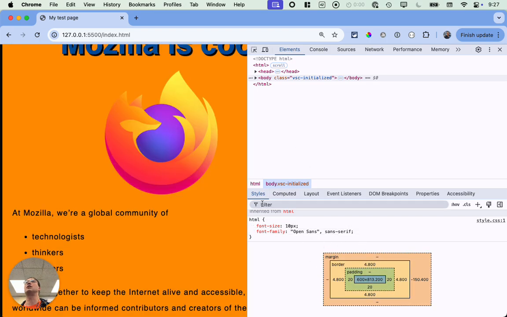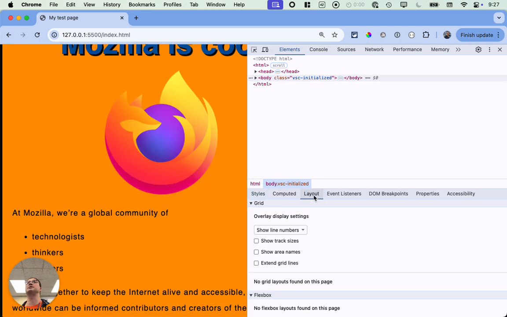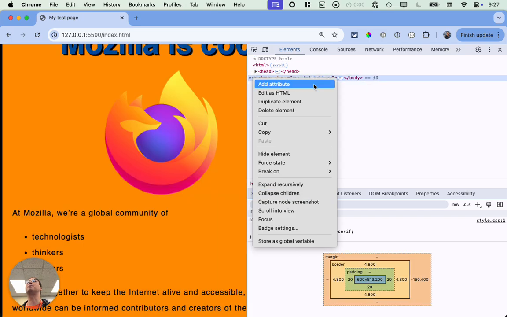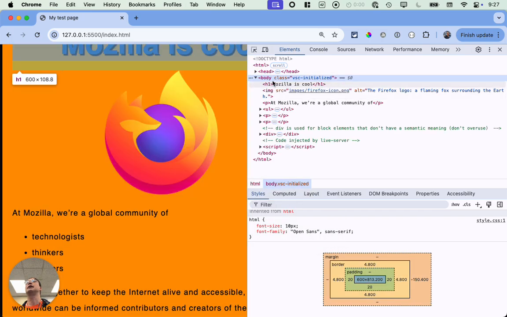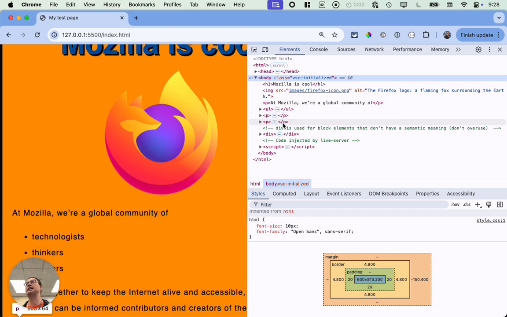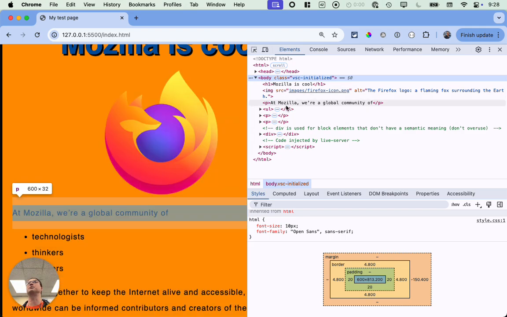So I can see all of those things in terms of the styles. I can open up the code up here and I can drill into different elements. As I highlight the code, it highlights the corresponding part of the HTML document, which is really neat as you're trying to like figure things out, right?